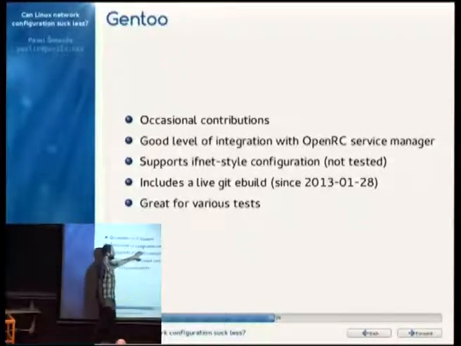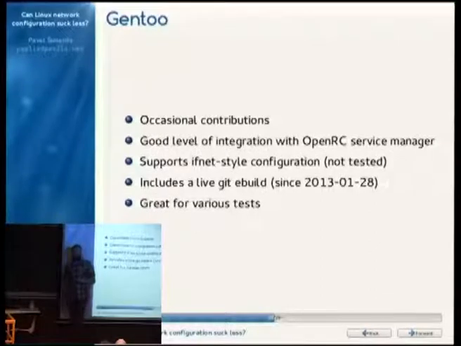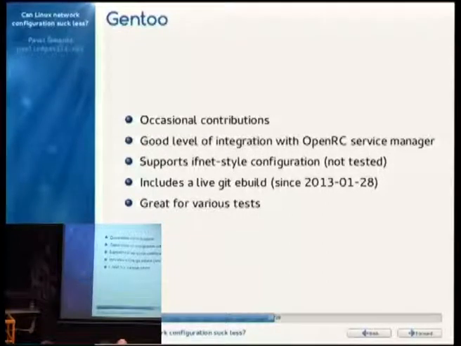It's actually not so perfect from the NetworkManager side because we still don't properly distinguish between various connected states, like we have just link-local addresses, we have global addresses and such. But from the OpenRC side, it's something I really like.